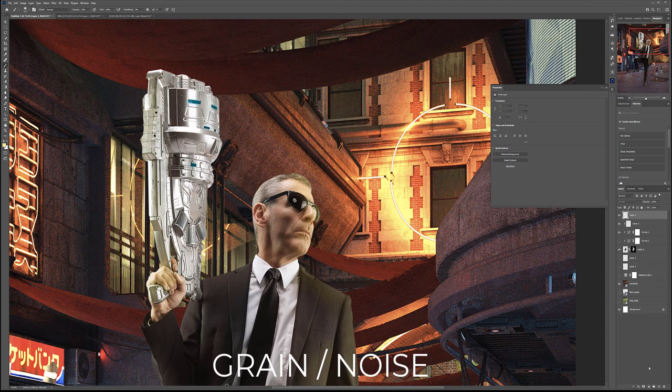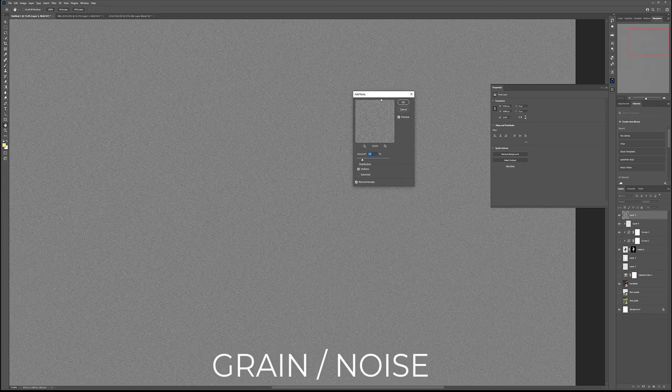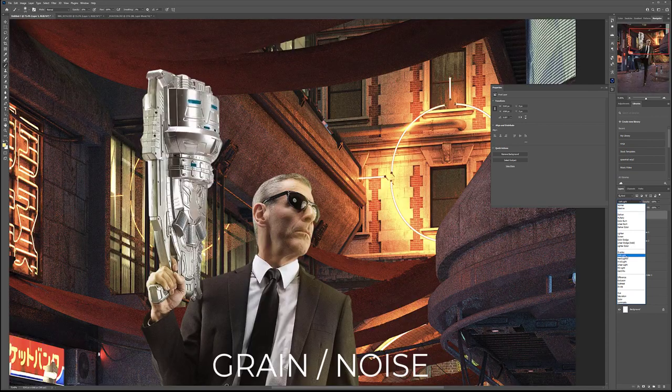I just fill it with 50% gray for the preview, and we'll go to Filter, Noise, Add Noise. I mean, it's very simple to do. And right here, the amount of noise you need to figure out on your own, depending on what was originally unblended. About 15% will work, but I want it to be uniform and be sure it's monochromatic. Let's click OK and switch to soft light.